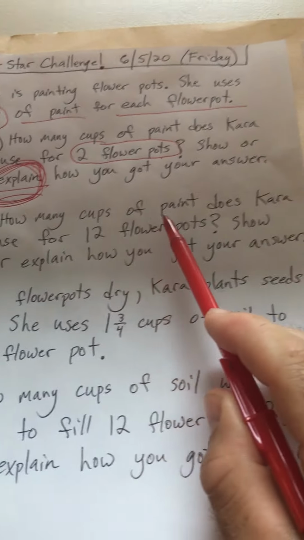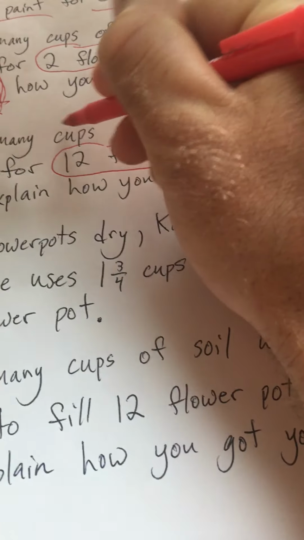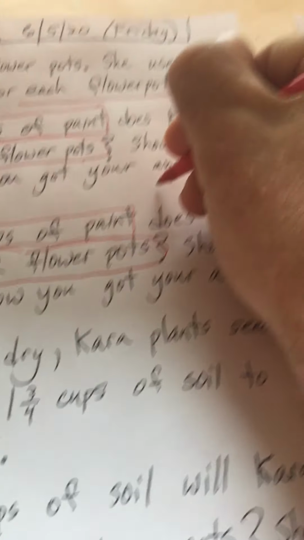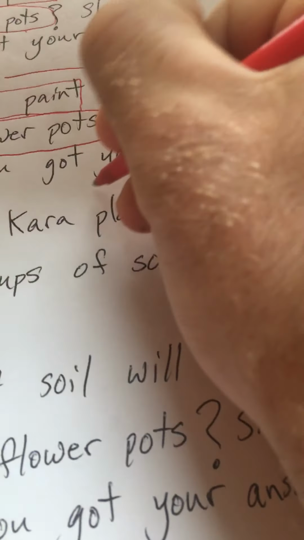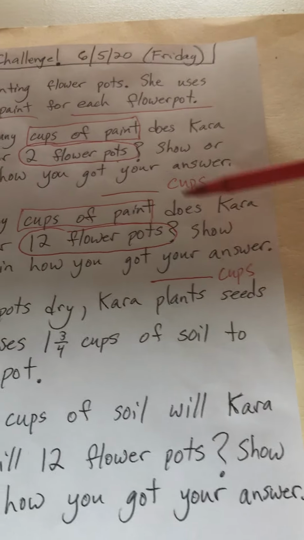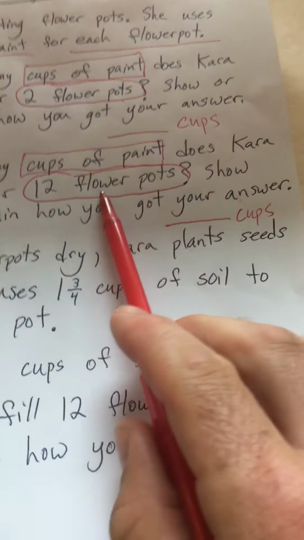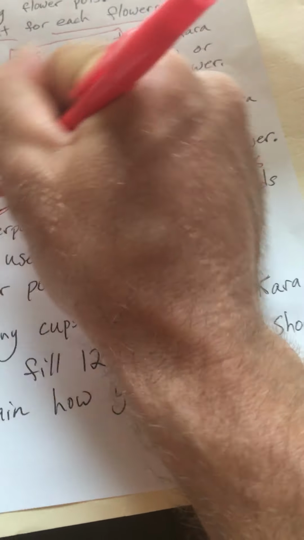Then part B says, how many cups of paint does Kara use for 12 flower pots? How many cups of paint? Just like this was asking how many cups of paint. So I could put blank cups there, and blank cups here, because it's telling us it wants our answer in cups of paint. Okay, so these are all just little clues that I use to make sure that I end up with the right answer. How many cups to make 12 flower pots is the second one. Make sure you explain how you got your answer.